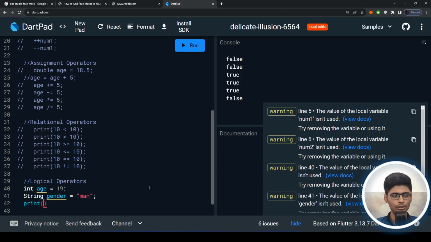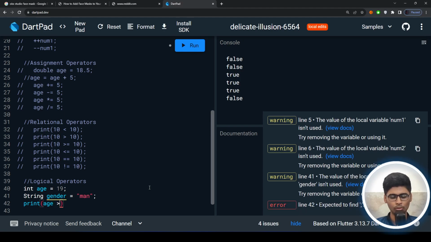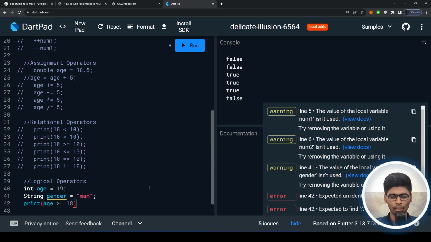In order to use it, we can use logical operators. So what are they? I want to check if age is greater and equal to 18, and, this is the and symbol in programming, and gender is equal to man, then return true.